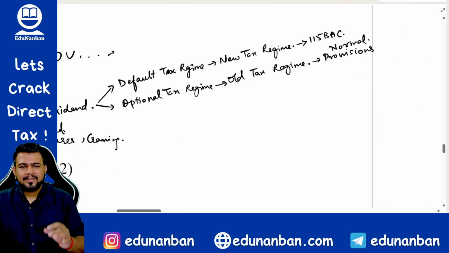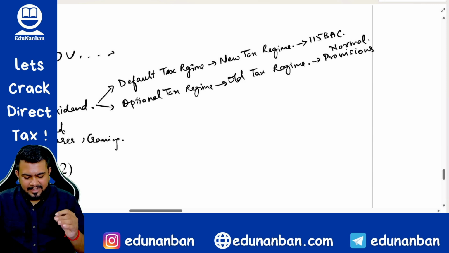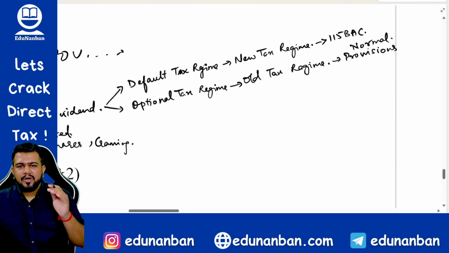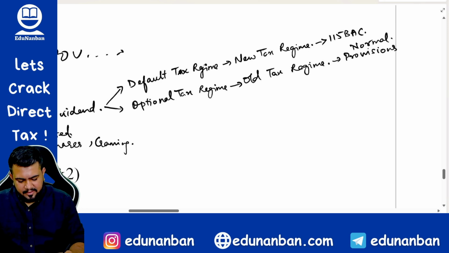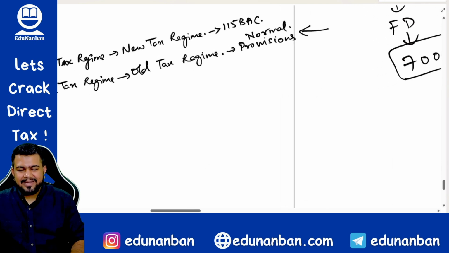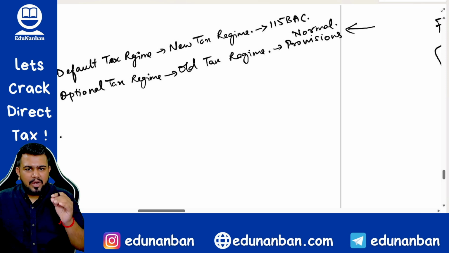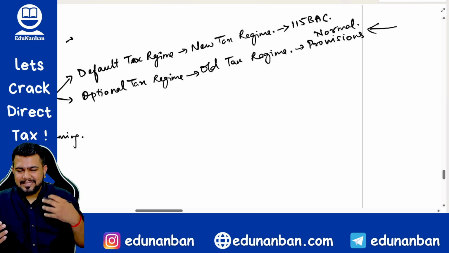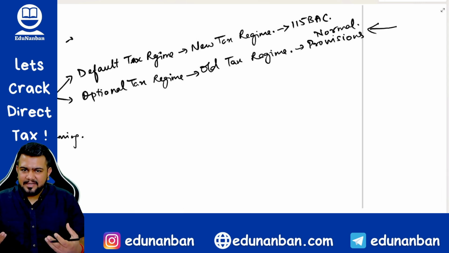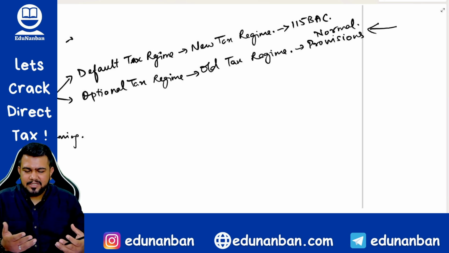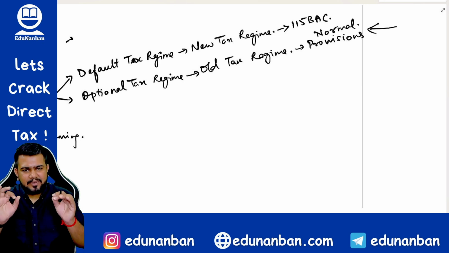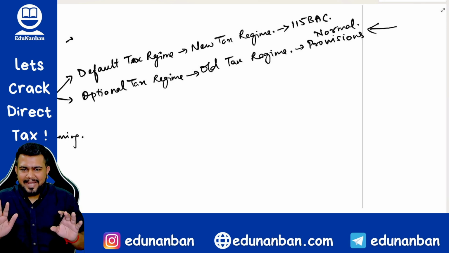So let me tell you the history behind this default tax regime and optional tax regime in a very short span. Earlier there was only one tax regime, the normal provision, which we now call the old tax regime. In it there are many deductions and many exemptions. The assessee or taxpayer can take the benefit of the deductions and exemptions, and then pay tax on the net income as per the Income Tax Act. This is what normally happened.